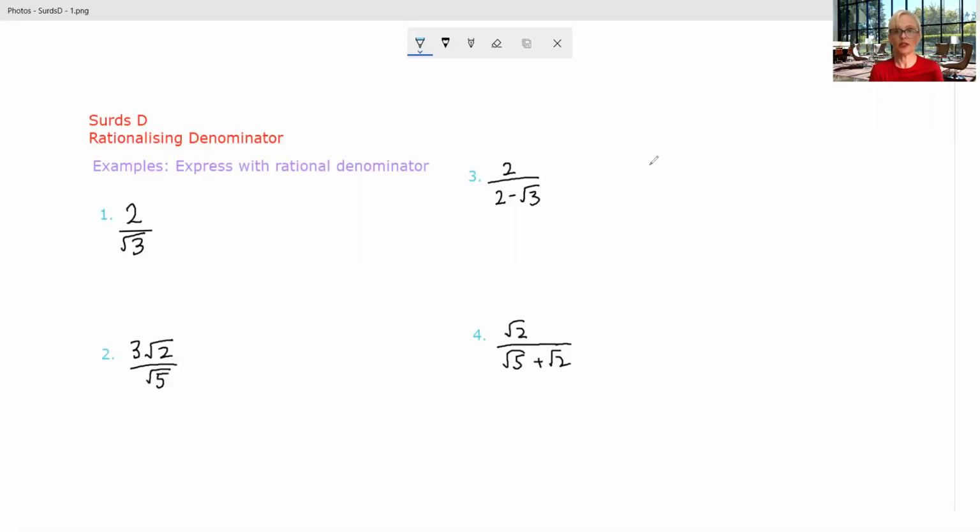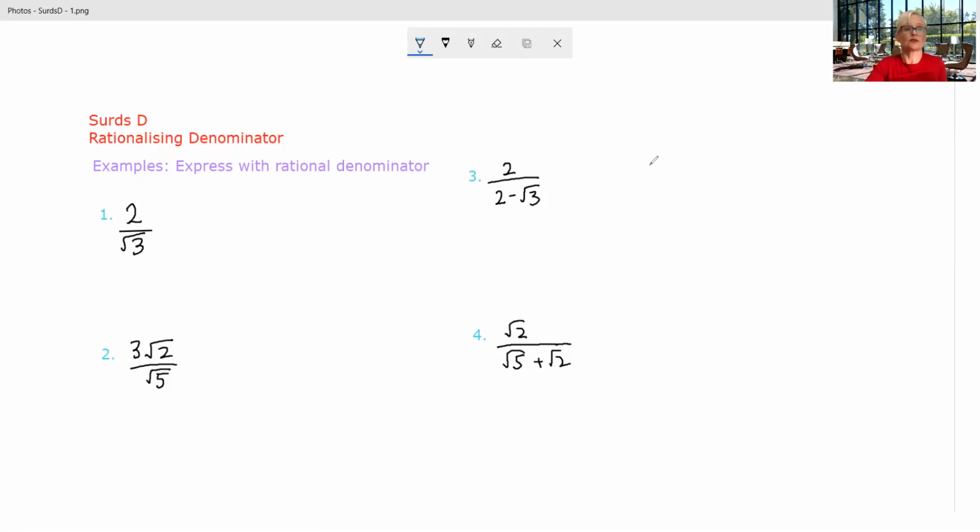I mentioned at the end of our last video that we don't like leaving a surd with an irrational denominator. I have also mentioned this in our trigonometry topic as well when we were talking about our exact values in the unit circle. I'm going to teach you how to rationalise a denominator. It's actually relatively simple, and we're going to use a little bit of our difference of two squares algebra that we've done.